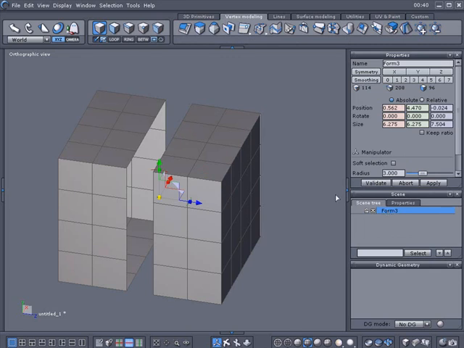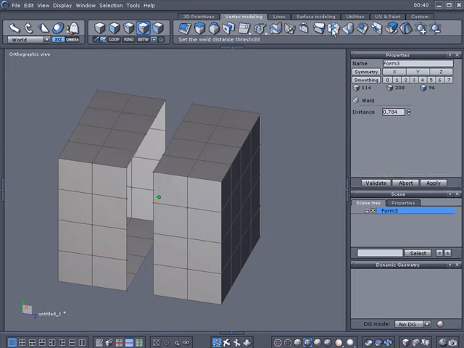Now it welds them all together as one, but you can see it's still got a gap, so it doesn't weld the points and edges. So we're going to use the average weld for that. I'll select here, and let's say I wanted to weld just 2 points together. I can select this point here and this point here. Now it's going to try finding these 2 points and weld them.